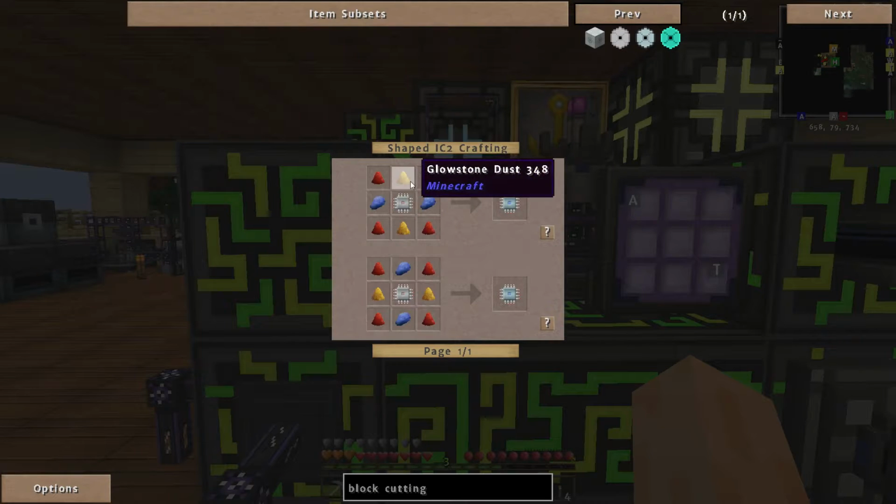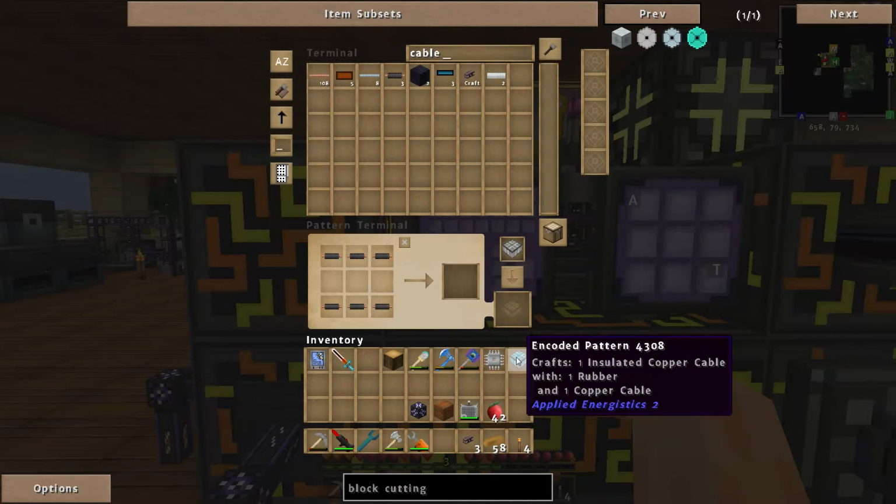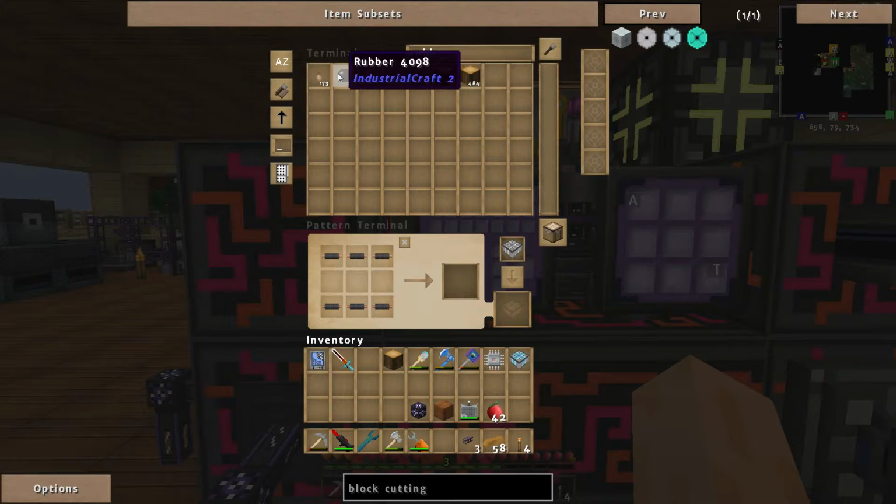So it always helps if we actually have some of the things done. So let's make a few of you. So we need to have you like so. What did that recipe use in the end? Let me just have a quick... So 1 rubber, 1 copper cable. So I'm guessing that was like rubber as in... Let's have a quick look at rubber. So yeah, that kind of rubber.